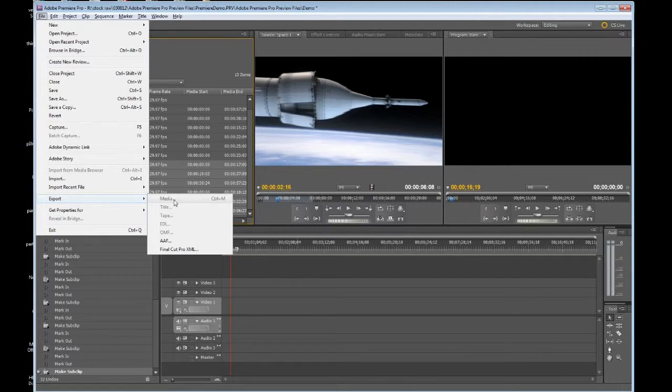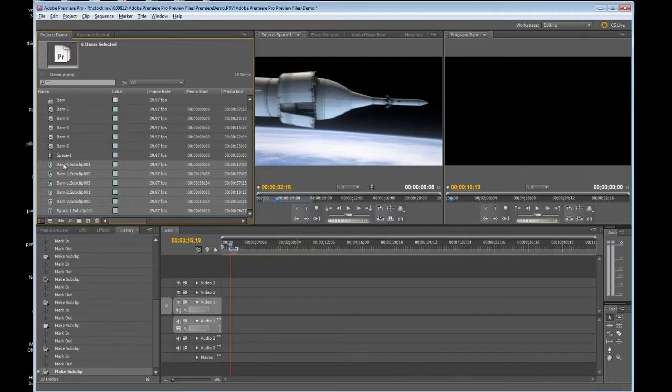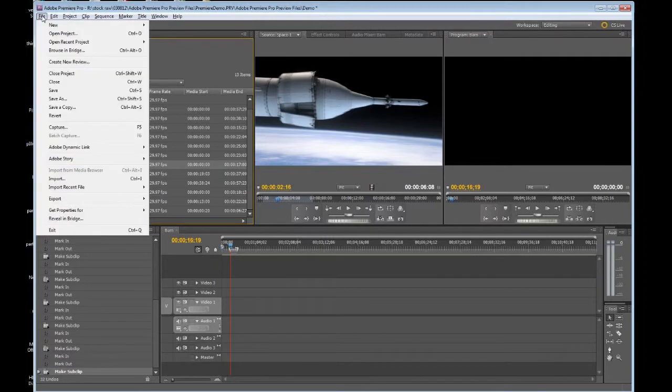You notice that the media is not highlighted because it doesn't know what to do with a whole bunch. And this is where it gets kind of weak on the batch processing. So I need to select a single clip, and send that out one at a time.